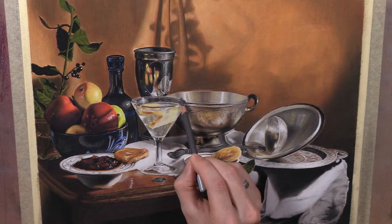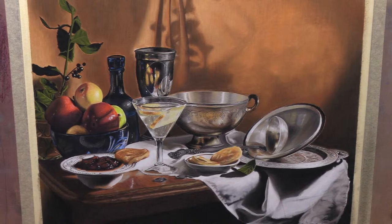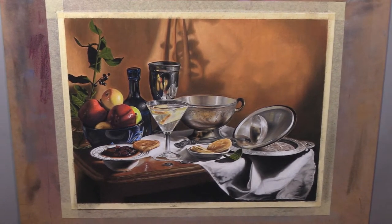Just about that time to do everyone's favorite part, untape the project. I think I'm finally going to call it done. Yes, I think I'll finally call it done. So let me move my pencils out of the way, that way I don't drop them and break them. I'll zoom out just a tad more. There we go.